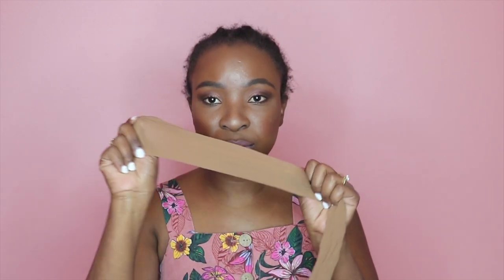The reason why I'm using stockings and not a wig cap is, if you've watched my two previous videos where I was applying wigs, the light-toned wig caps were too light for my skin tone, and the black ones were just too dark. So to avoid applying lots of foundation or powder or anything, it's better to get something that is close to your skin tone. So I went digging and then I found these tights, which I actually like better. They are closer to my skin tone.